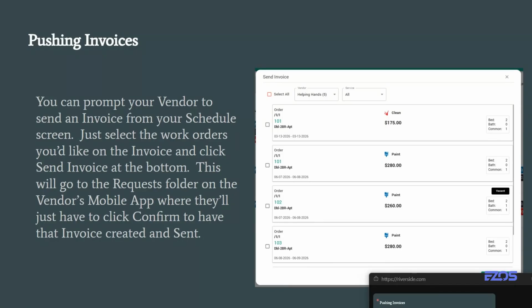So if your vendor is working and you don't want them to have to worry about invoicing, or maybe you guys say, hey, I want an invoice every Friday, let me set that up and you just have to approve it, you can do that. And then every Friday you come in here, hit select all, you'll pick all those work orders, put them onto one invoice for you, send it over to you. So just something to help for you to help your vendor team while they're out in the field. This is something that if they're feeling overwhelmed or if there's something that you just want them to be nose down, doing your thing, you guys can help them from their end.